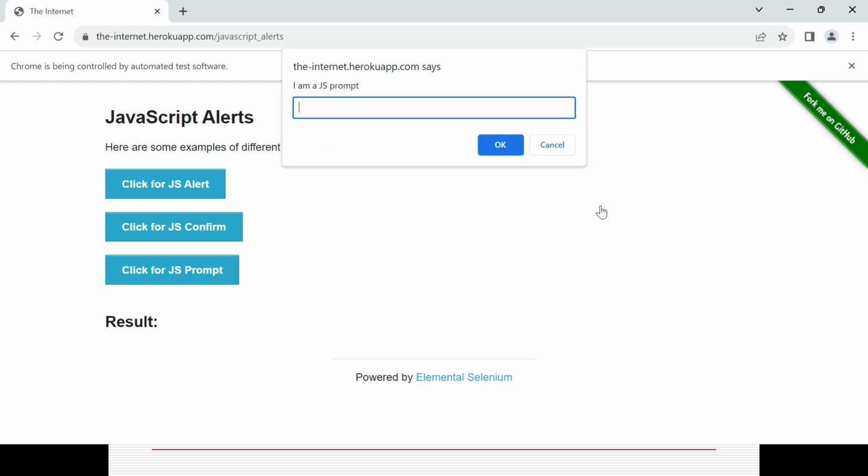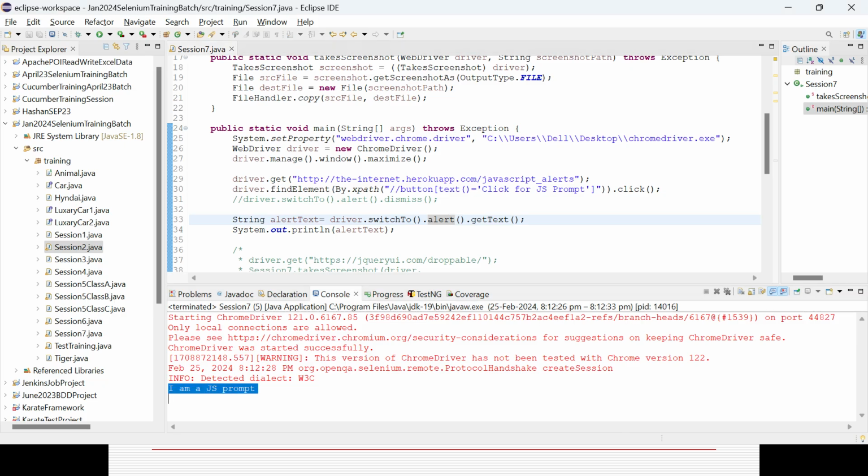So what is the alert text? I am a JS prompt. Okay, you could see that is the way it is printed out.